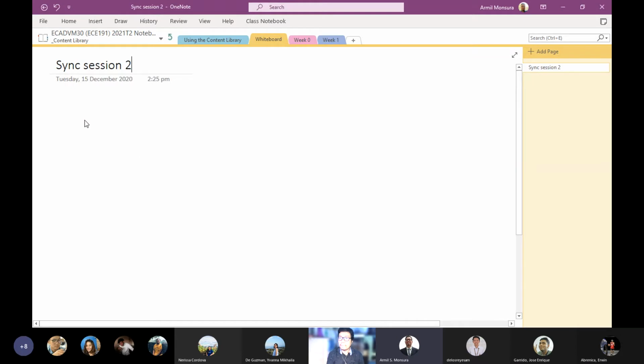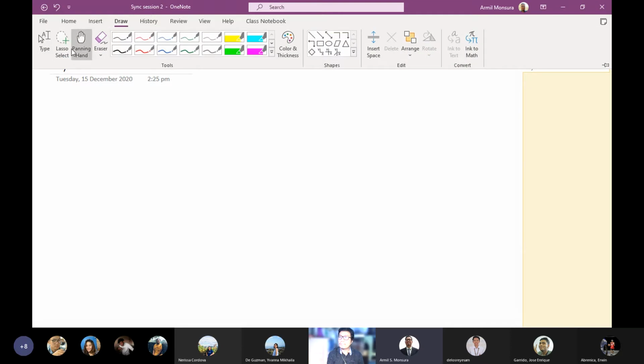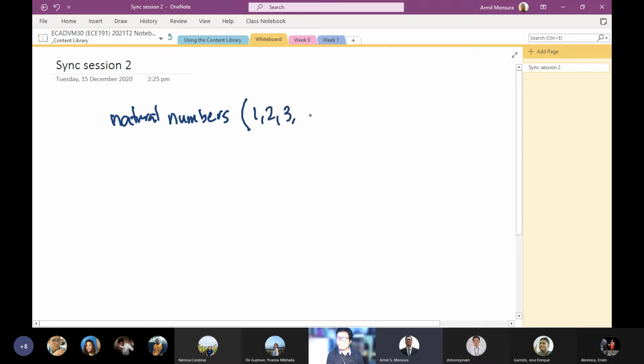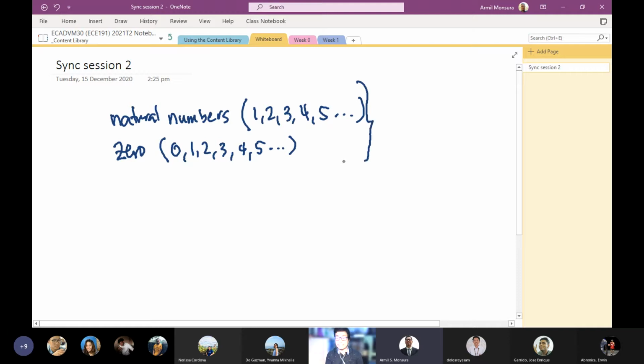So, yun nga, sinabi natin na from natural numbers, which includes the set 1, 2, 3, 4, 5, and so on. Okay? In-extend nyo yan para ma-include yung number na 0. Okay, so meron na kayong set of numbers as 0, 1, 2, 3, 4, 5, and so on. Okay, so ang tawag nyo ngayon dyan sa pinagsamang set na yan ay whole numbers.